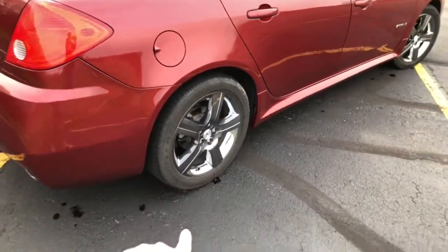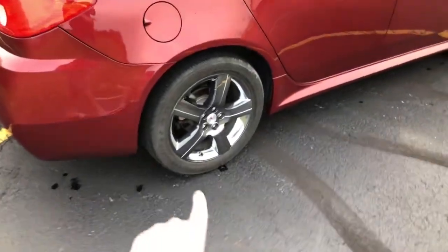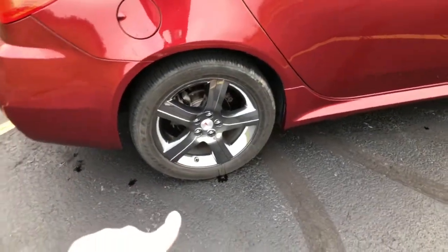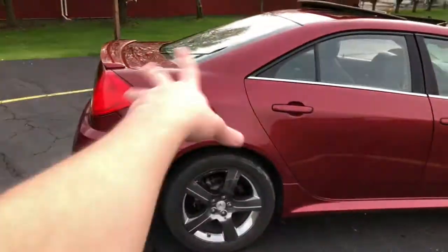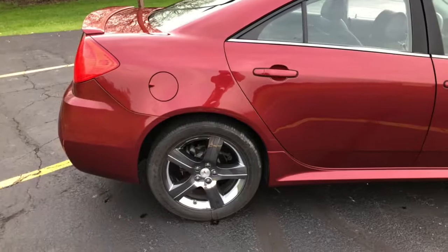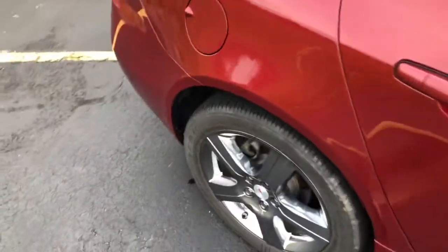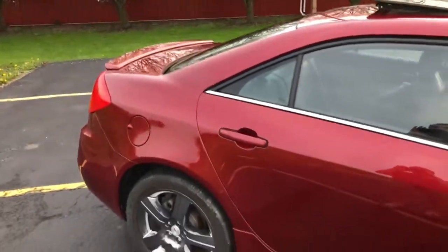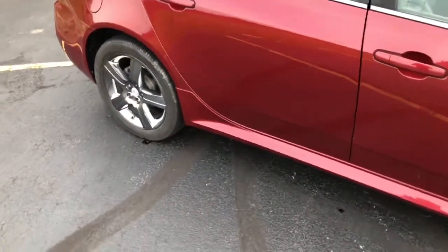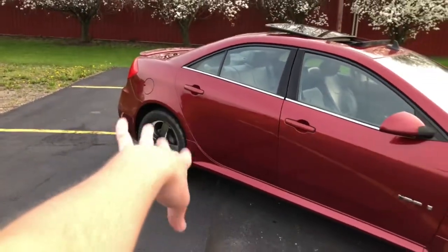The whole door was repainted and they blended it in, and that wheel was replaced — that was the wheel that was all curb rash. The insurance adjuster basically added a new wheel just to give them a new wheel because of the curb rash. So this was all repainted and redone. They did a decent job for what it is. There's some orange peel in it which I can wet sand out, and that will be done once the car is in my ownership.